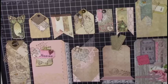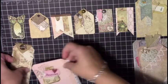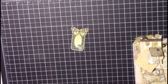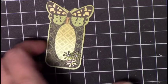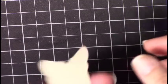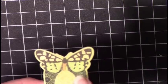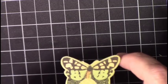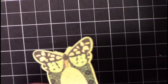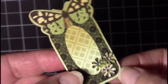Okay, so I have these done, and I am going to put them all aside here and kind of go over one at a time and get you a close-up. Okay, so now this one is a store-bought one. I think it's one of those 75 cents paper lines. I think Bo Bunny did it years ago. So that's what that one was, and I just took a couple of cut flowers with some bling in the center and just added to it.